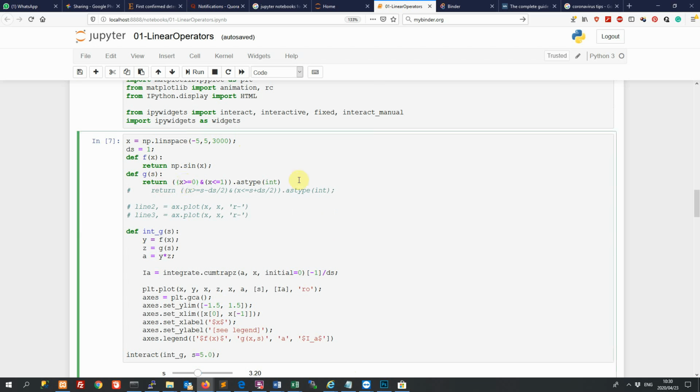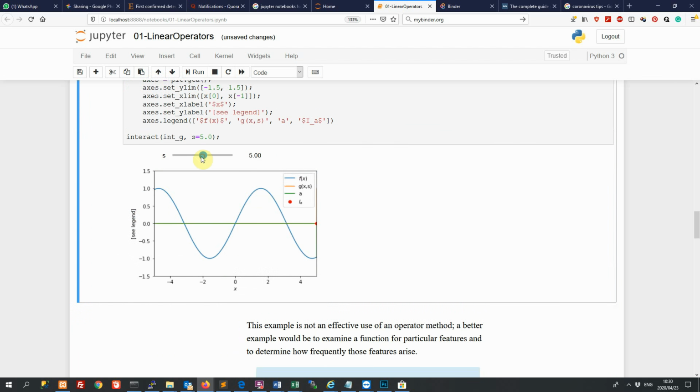So let's change these. So we want to change this to be 1 between s and s plus 1. Right, so now you can see that's coded into this function g. Now it is a function in s, and let's rerun this. And now as we drag it, you can see the function g depends on s.